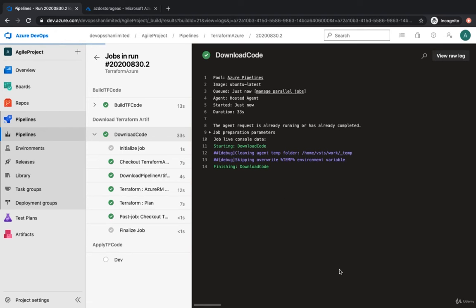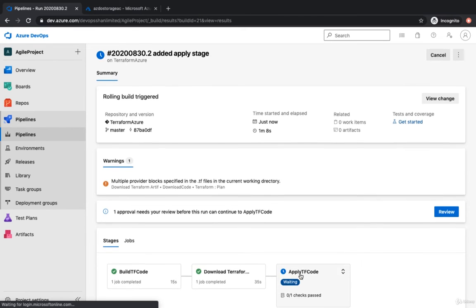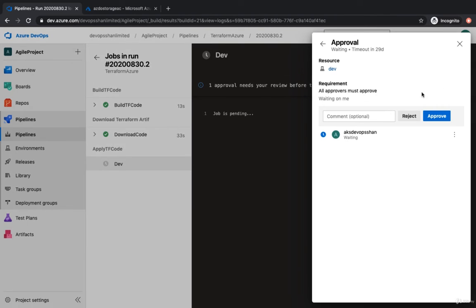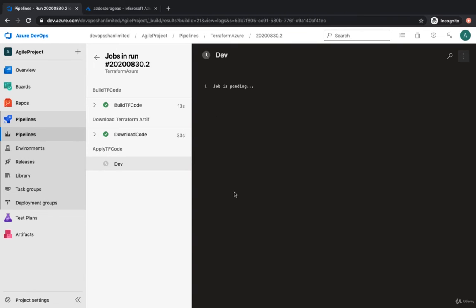If you go back, you would see something called waiting right over here. If you click on this, you would see review, and review is going to ask you, okay, approvers need to approve or reject this one. You could either reject or approve. Once you're happy, you could just approve it. Okay, happy with the changes, go ahead, hit approve, and as soon as you hit approve, it's gonna start performing the activities you have mentioned in your pipeline.